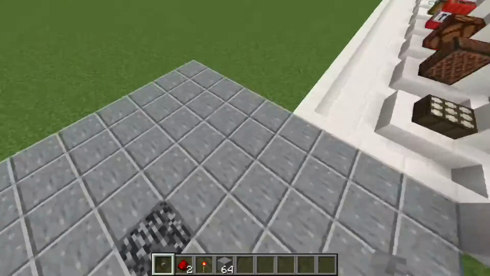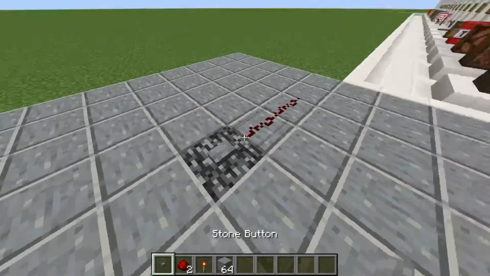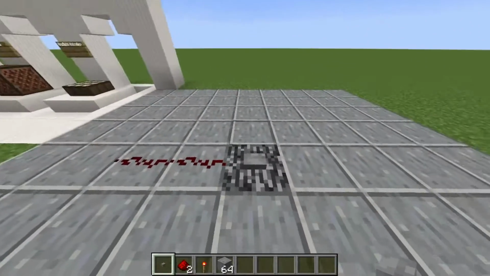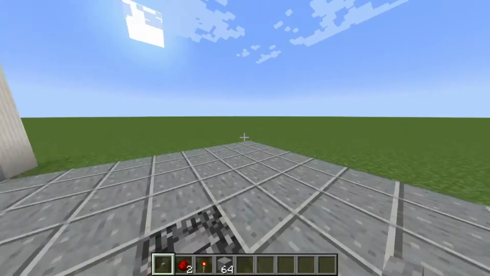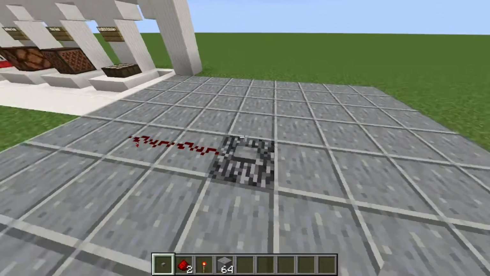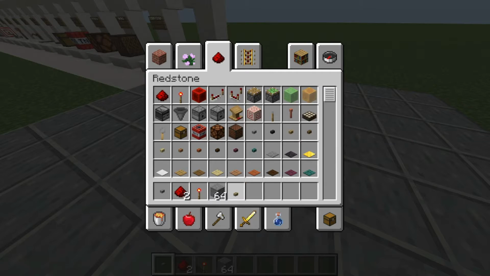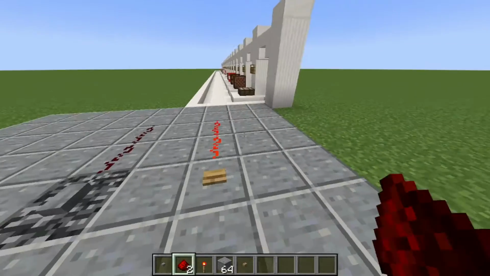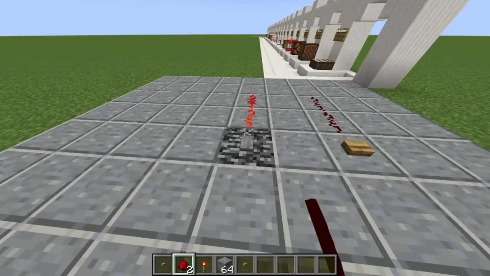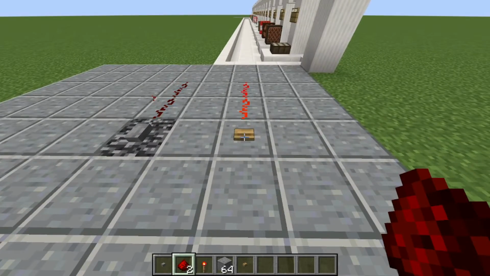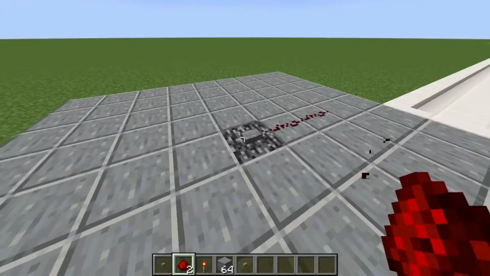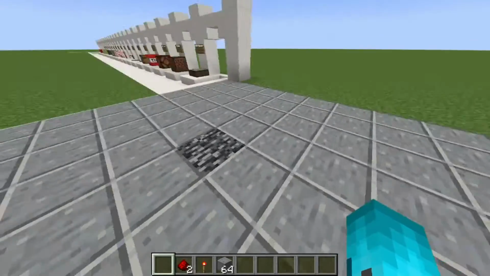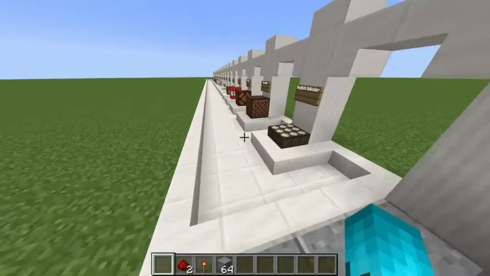Up next is the button. This is also a basic one that I should have showed you at the beginning. It's like the pressure plate and redstone torch and lever. Yeah, it's like a lot of things. But it only goes on for a certain amount of time. And there's 2 types of buttons, the stone button and the wooden button. The wood stays on for a bit longer than the stone, as you can see. So, that can be useful, but it doesn't matter that much. Like the lever, this can be placed on the wall, bottom, or top of the blocks.